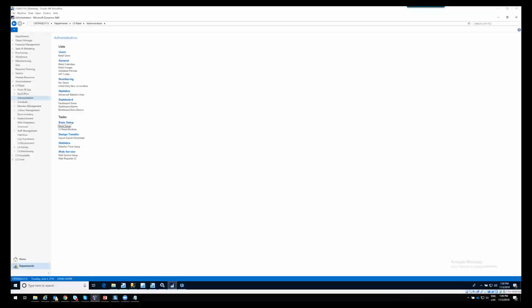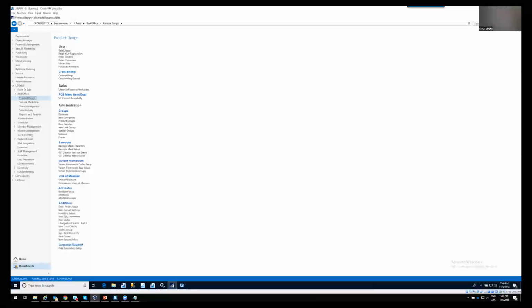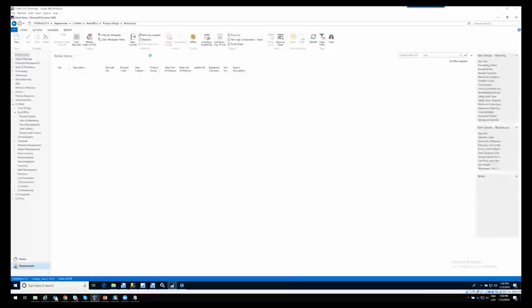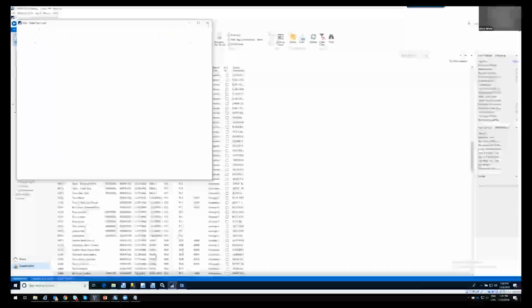Are these a different set of item numbers? Yeah, well, you have two sets of items. You have retail items and you have items. Yep. Gotcha. Okay, I'm clear now.